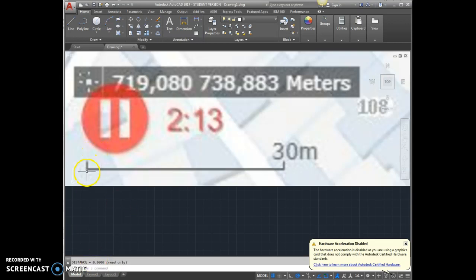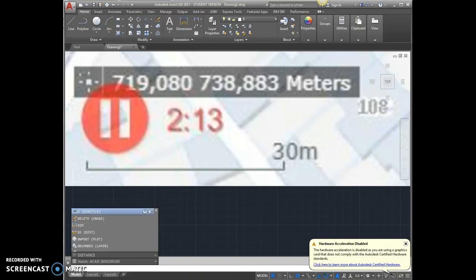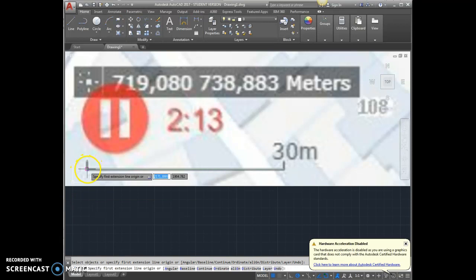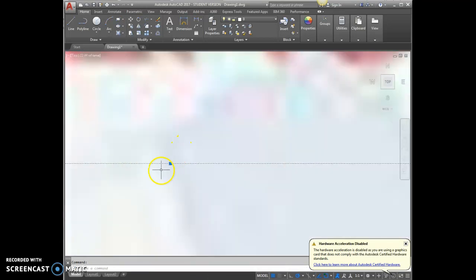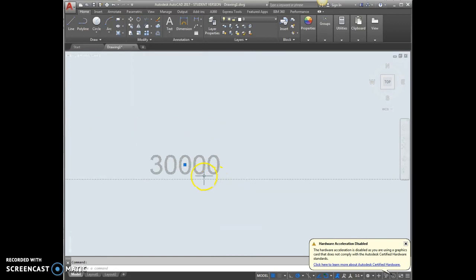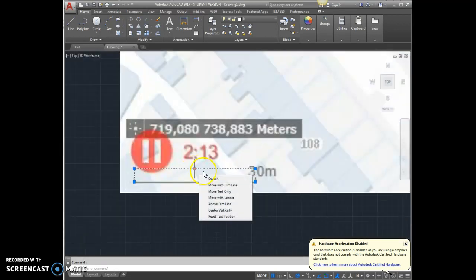I'll click on distance, take a dimension, and I just go from there to there. If I zoom in on this here, you'll see that it's 30 meters. So that's the distance from there to there.